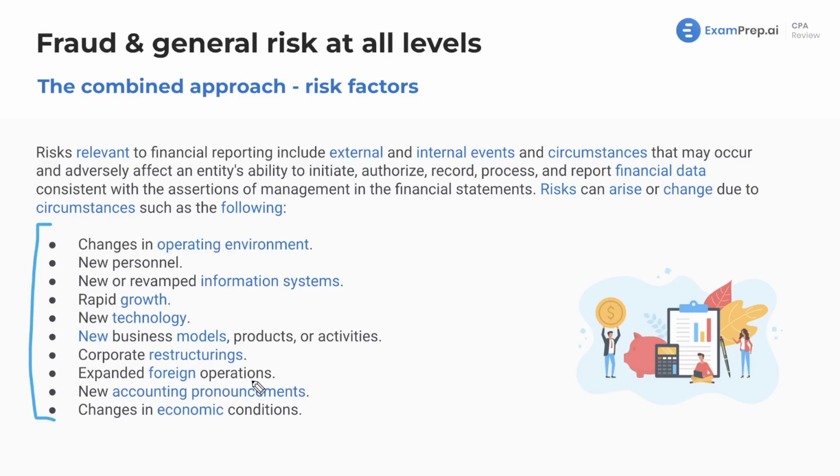Expanded foreign operations, goes without saying that countries operate quite differently. New accounting pronouncements. Oh no, we have to account for leases completely different now. That's problematic. That's troubling. And lastly, changes in economic conditions. How are we going to make it through the recession? I don't know, but that's a risk. It's a risk. All of these are risks to keep in mind.